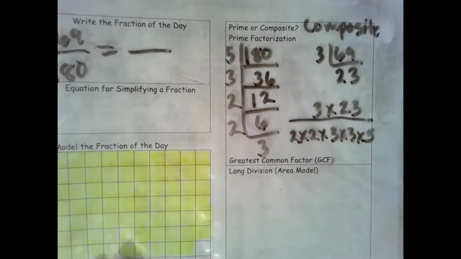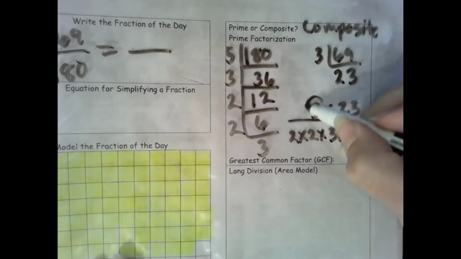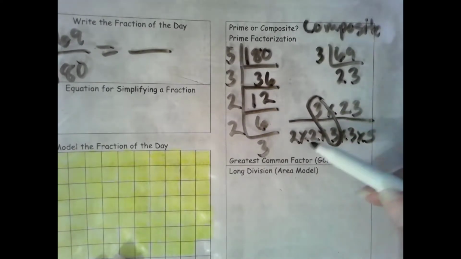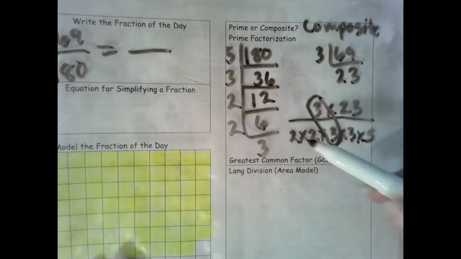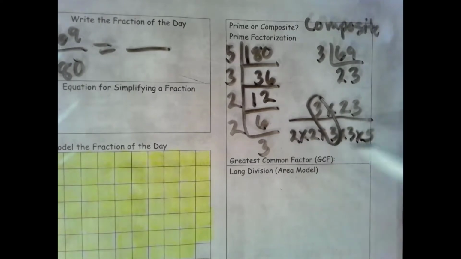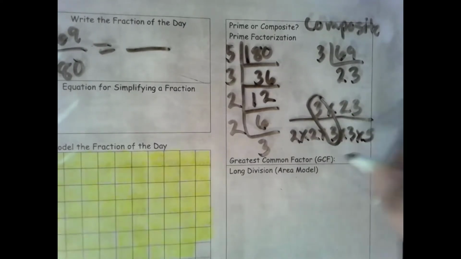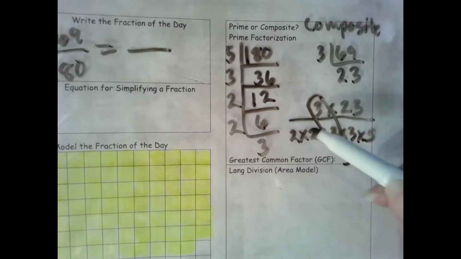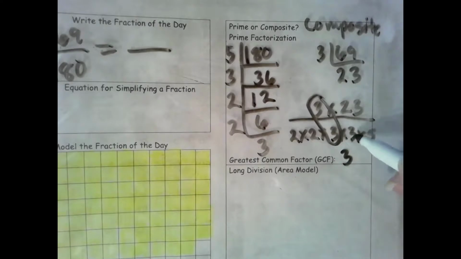So let's find our factors in common. We have 3. Be careful. This is 23, not a 2 and a 3. So we wouldn't say 2 and 3. We want to have the number 23, not the digits 2 and 3. So there's no 23 down here. There's no just 2 or 3. So that means 3 is our greatest common factor. We're left with 23 in the numerator. 2 times 2 is 4, times 3 is 12, times 5 is 60. So 23 60ths. Let's prove that.